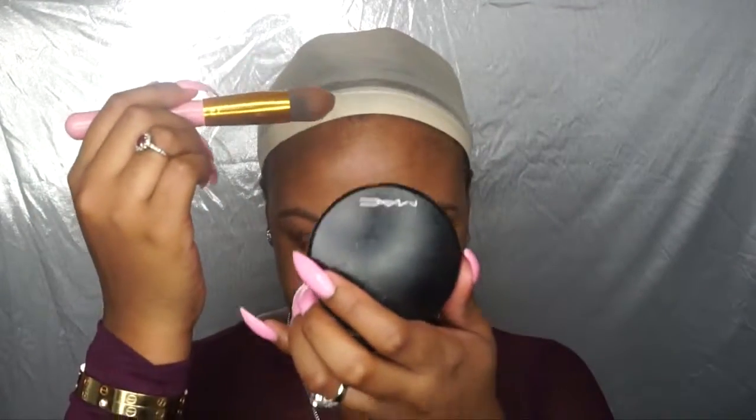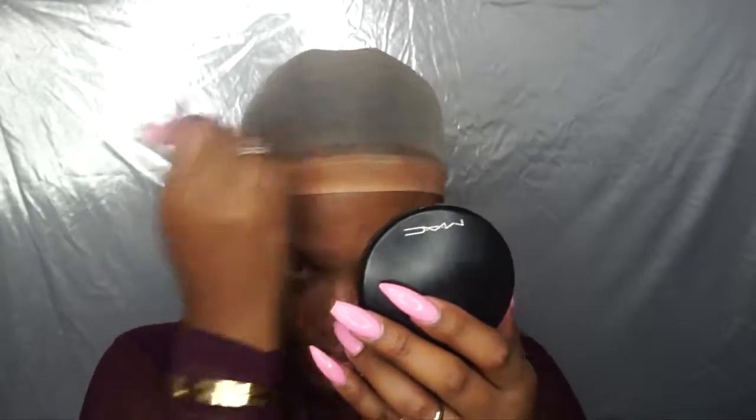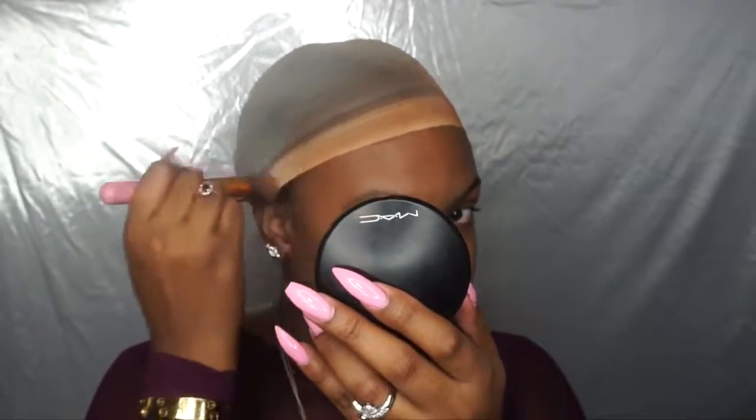Now let's jump right into it. The first thing I'm doing is coloring my stocking cap so it matches my skin tone, so when I apply my unit the lace blends in. Because it's just a regular black unit, I'm not going to do the full stocking cap method. You don't have to be too precise here because you can always add makeup to your lace afterward. I'm trying the unit on to make sure everything fits perfectly and I know exactly where I'll be gluing it.